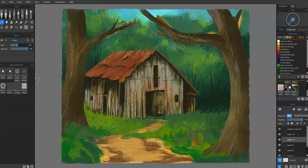I can even go back to the blend tool. I'll let that kind of blend it. So let me do that just a little bit more. I really like the way it looks. And that's just, you know, that's one of the things. Play around.